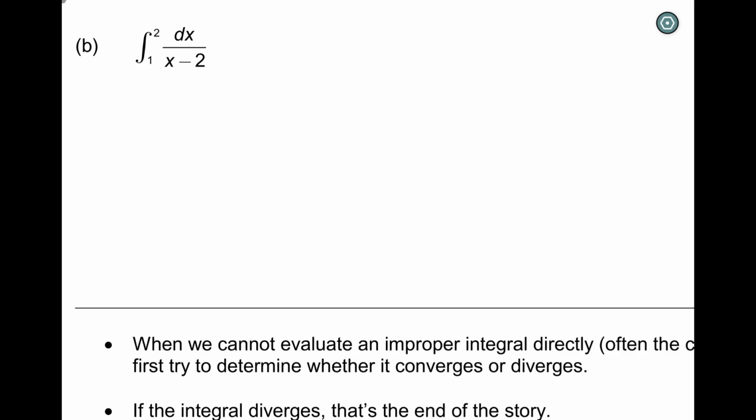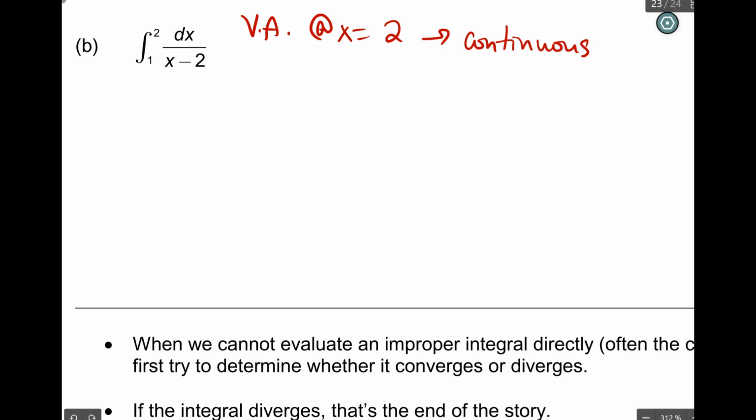So, the integral from 1 to 2 of 1 over x minus 2 dx. We know that we have a vertical asymptote at x equals 2, because the bottom can't actually equal 0. Otherwise, this is going to be continuous. If that's my point of discontinuity, then I'll be continuous at all other points, from 1 to 2. I'm including 1, not including 2. Do you remember interval notation? Blessed. All right. So I don't have to break it up into 2 parts, because it's everything up until 2.